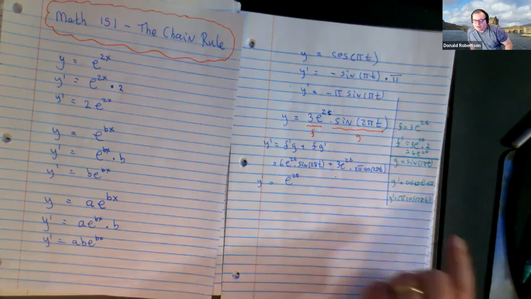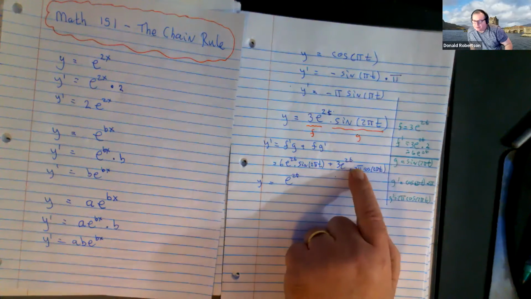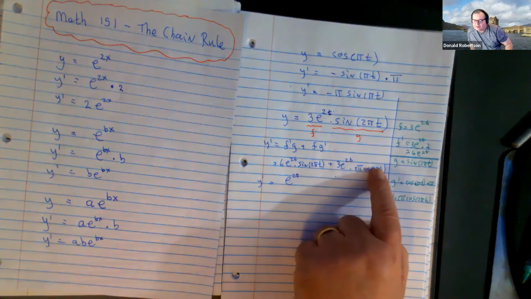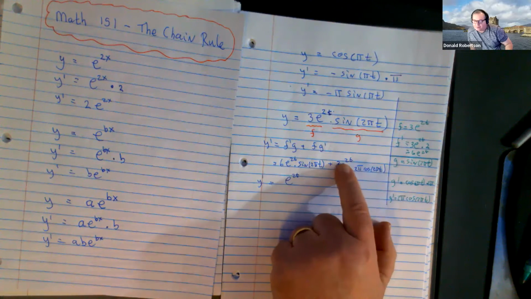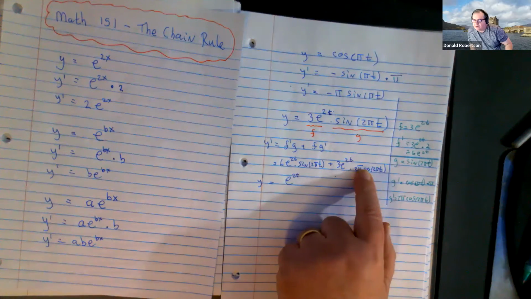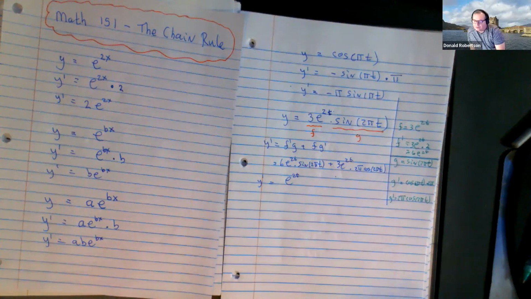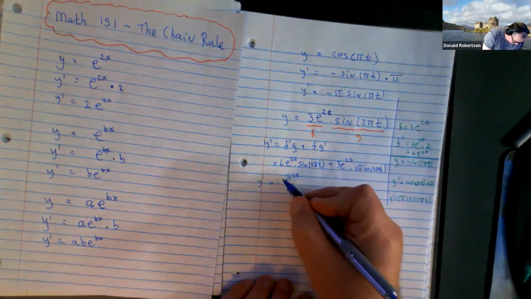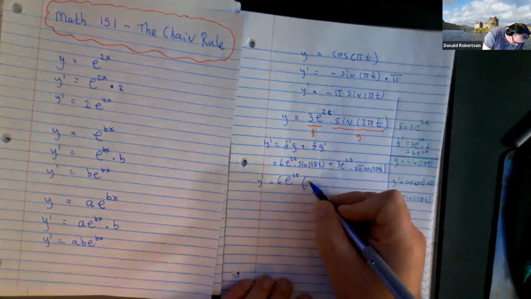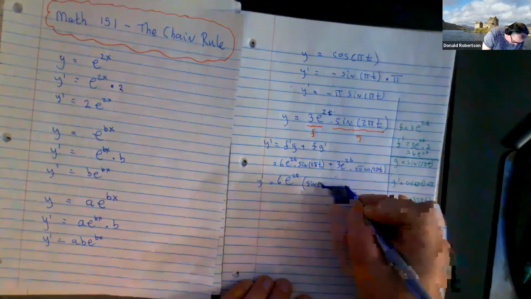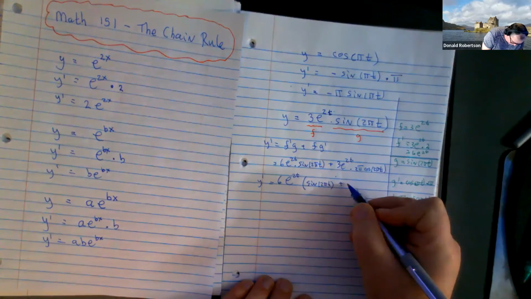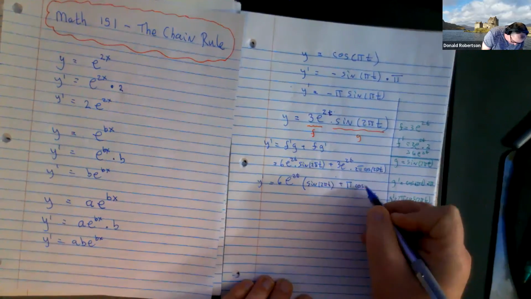Do you notice that guy is being multiplied by this guy? I just haven't bothered to do it. If I did multiply it, wouldn't you get 6 pi out of this? Do you see what the new constant is then? You can get 6. So I'm pulling out a 6. That leaves me with sine 2 pi t plus pi, the cosine of 2 pi t.